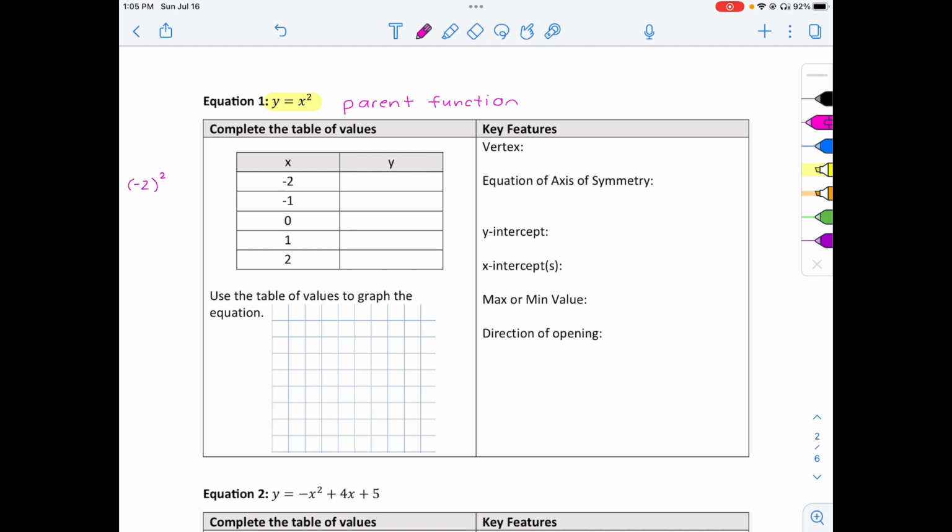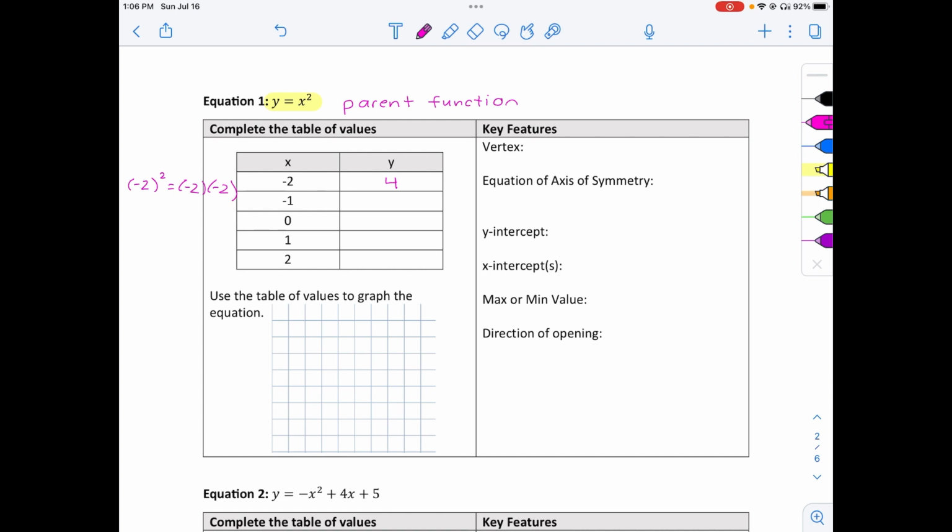Okay, your calculator is not as smart as you are, and if you type in just -2 squared, it will likely tell you -4 because it doesn't understand BEDMAS. You need to put brackets in when you're typing this. Exactly how I have it written, bracket -2, bracket to the power of 2. Or just think, if I'm multiplying -2 times -2, a negative times a negative will always be a positive. So it's going to give me +4.